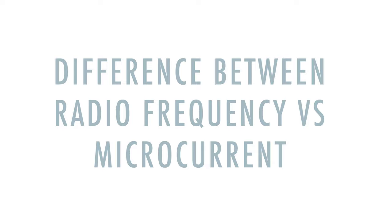Microcurrent and radiofrequency are two different modalities — you can totally use them together, but I chose not to so you can see what you achieve with just the Nuwa. Radiofrequency works by building collagen and creating skin firmness, while microcurrent works in the muscle to actually lift the face. For example, when you were in your 20s your cheek might have been up here, and now it's lower — microcurrent will start to bring it back up. If you add more collagen from radiofrequency, you get plumpness, youth, and bounce.